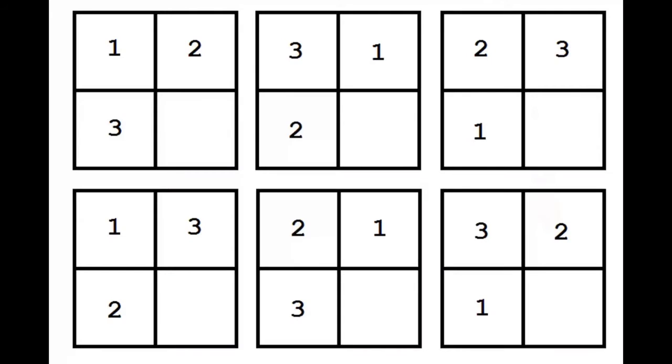Here are 6 different starting scrambles for the 2 by 2 case. In each of these scrambles, we've chosen to have the empty square start in the lower right corner. When you're scrambling your own boards, you can make a choice about where you want the empty square to start. But for now, let's assume that the empty square always starts in the lower right corner. If that's the case, then these 6 scrambles are the only 6 possible scrambles for a 2x2 board.